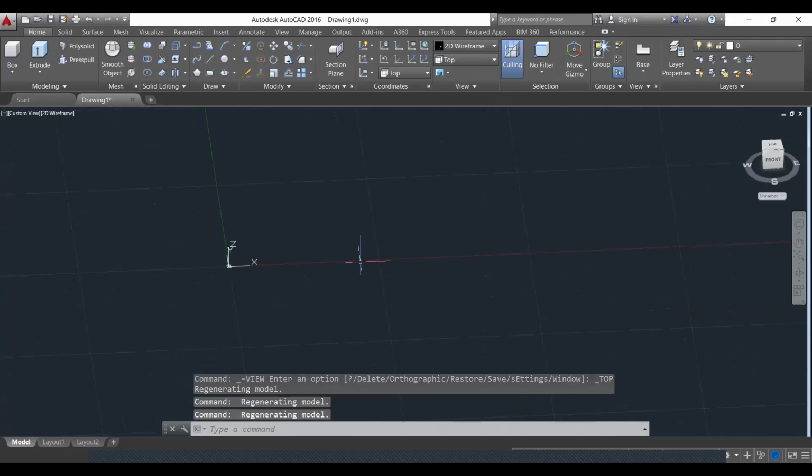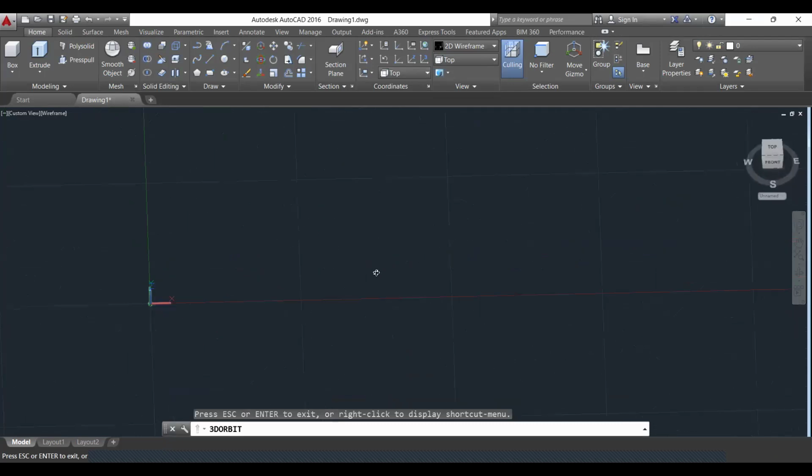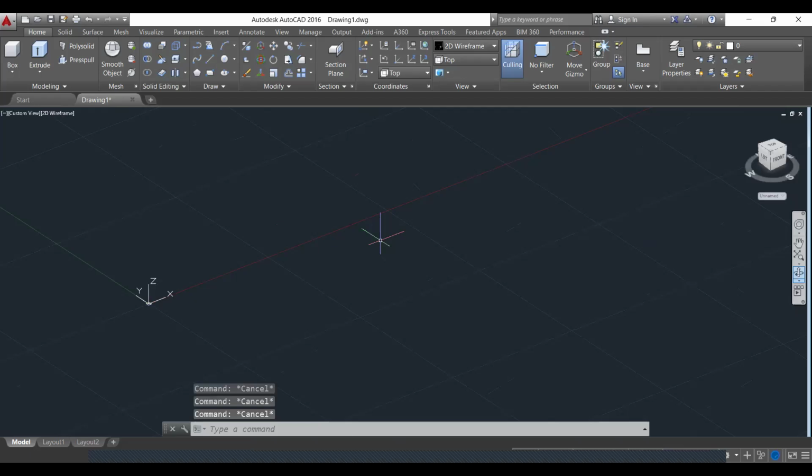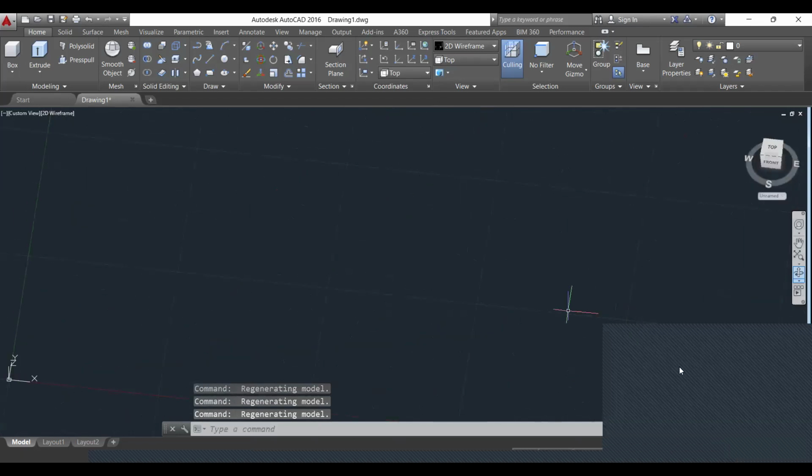Now, when I want to tilt my drawing to move around this way, I can either use the orbit to move around, and left click on my mouse, hold it and drag my mouse around like this. Or I can just press Shift on my keyboard and press the scroll button on my mouse, and just drag my mouse around. That's a short method. Assuming I've made a 3D drawing and I want to quickly check something, I'll just take it and tilt it around.